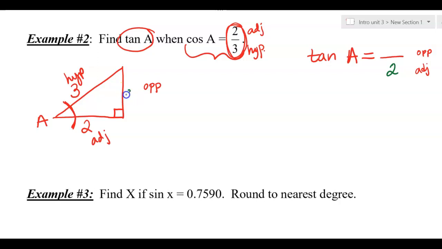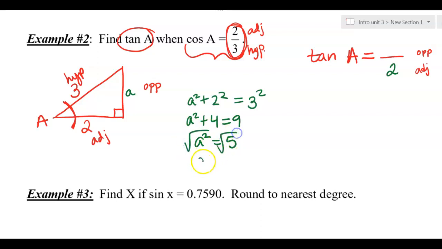So remember, I'm just going to call this little a because it's across from big A. Just make sure you put 3 by itself in the Pythagorean Theorem. The hypotenuse is the side that's by itself in that formula. So we have a squared plus 2 squared equals 3 squared. So that's a squared plus 4 equals 9. So a squared is equal to 5. And then we would want to square root both sides to solve it.